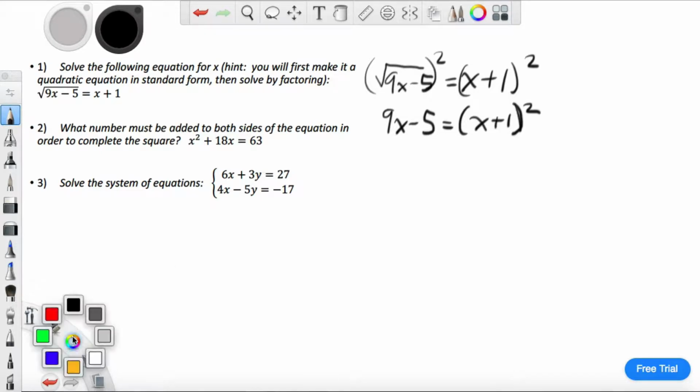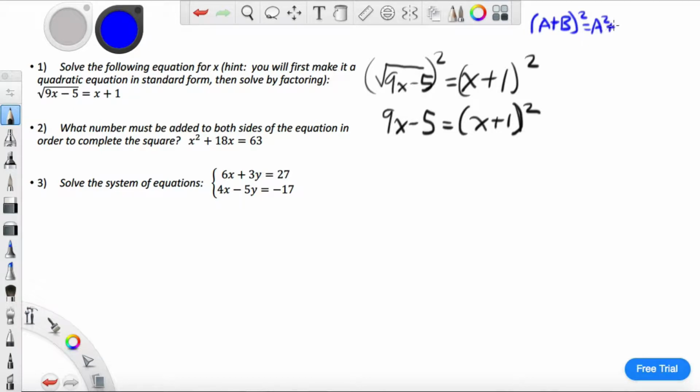Now, what I know, and I've been trying to convince you guys to remember over and over again, is that a plus b squared is the same as a squared plus 2ab plus b squared. Now you can, if you want to, take the x plus 1 and say x plus 1 times x plus 1, because that's what it is. It's x plus 1 squared is this whole thing squared. And you could do that and FOIL it out, and you'd get the same thing. And you can always do that, but what we're going to do instead is use this right here, okay?